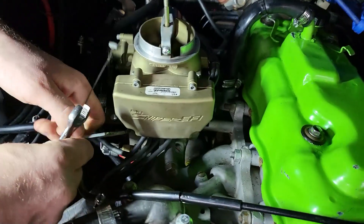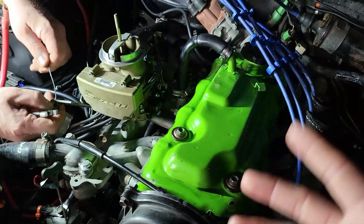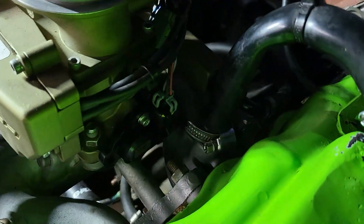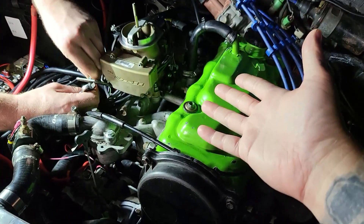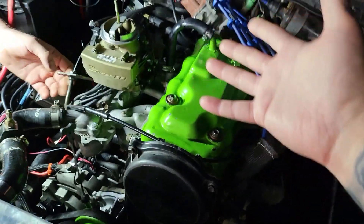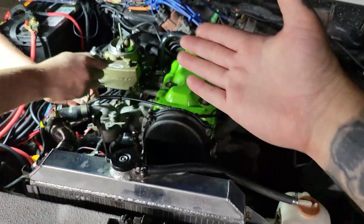The fuel pump wasn't charging anymore, so you had to get out here and jump the fuel pump to get it to run, then charge the battery. The throttle position sensor — can you see it down there? — it was bad. It made the computer think at idle that you were at like 27 percent throttle. We bought a new throttle position sensor, installed it, and it was bad too. So this is a third throttle position sensor.